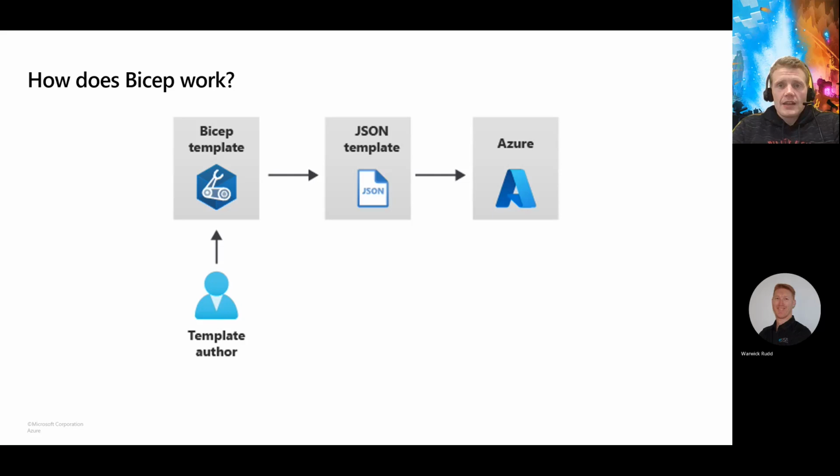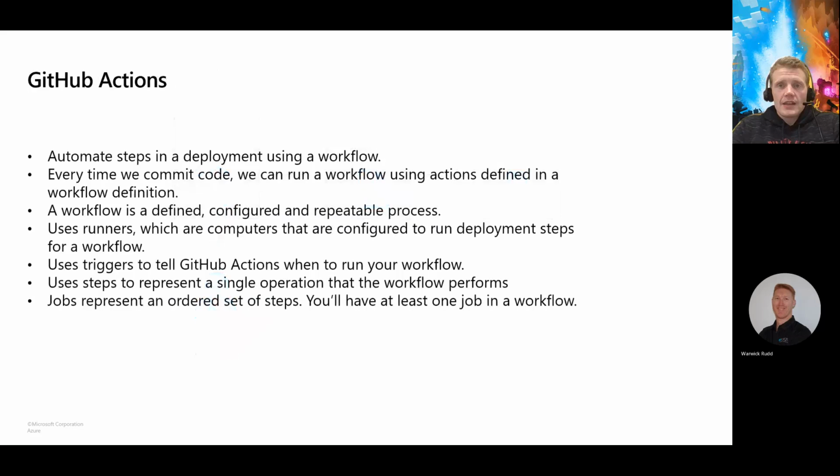We will now switch our attention to GitHub Actions. Essentially what we can do with GitHub Actions is we can automate our Bicep deployments using a workflow. And this helps us to define the steps within our deployments and essentially automate them. And when it comes to working with Bicep code, we can actually use our workflow to perform a number of steps within our pipeline. So we can use it to verify our Bicep code.